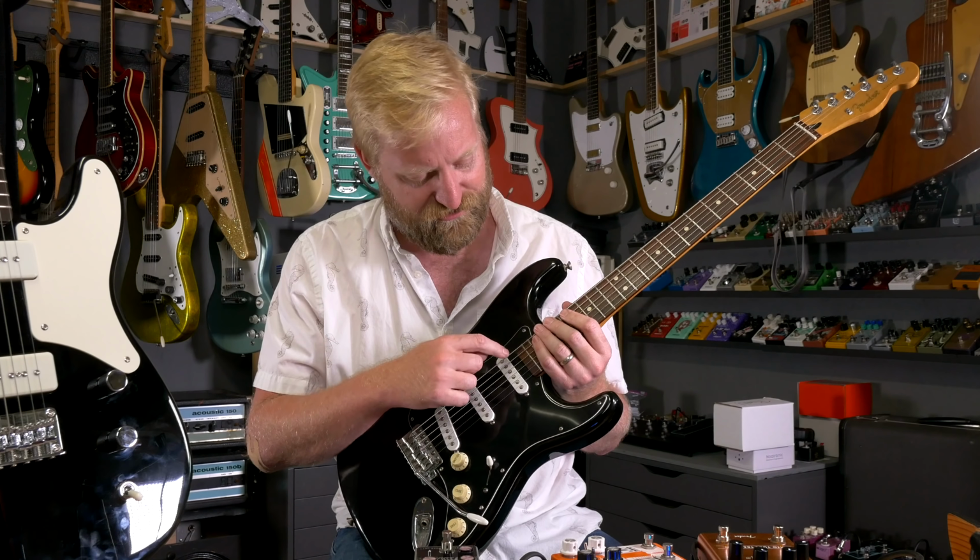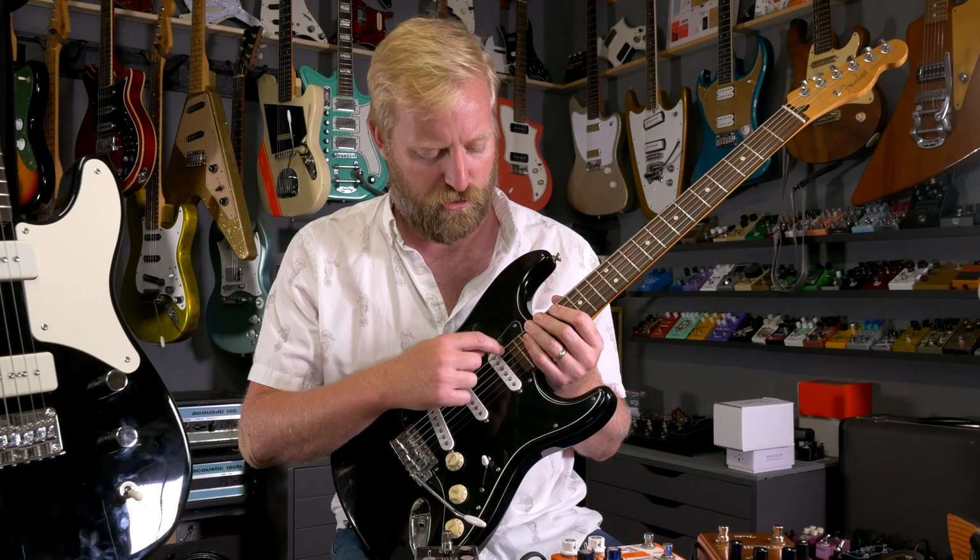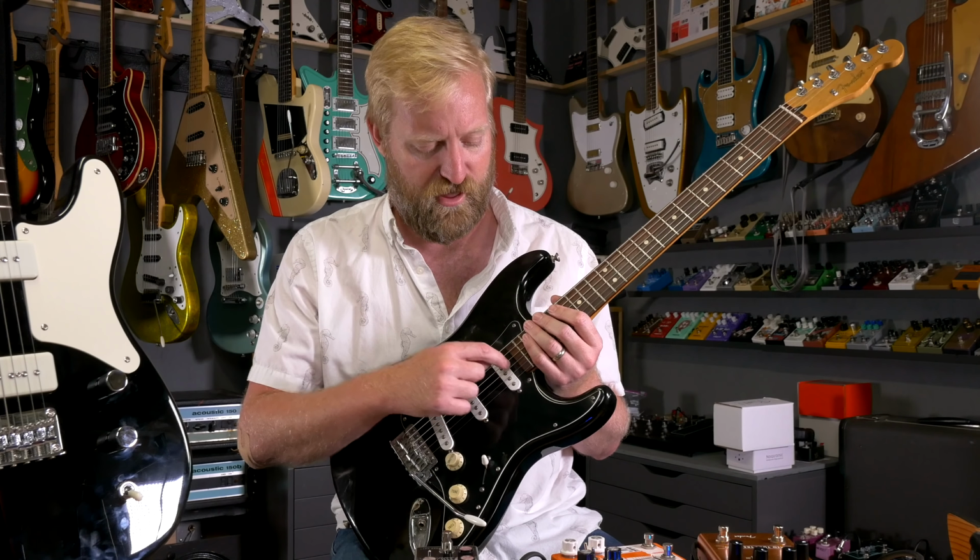The issue that I ran into was the pickguard, and I'll put pictures close up of this. Because the Strat pickguard has a curved edge here for a Strat neck, and a Tele neck has a flat edge there, I had to use a file to grind out that connection of the pickguard to be flat, to meet up with the neck. And it worked out perfectly. That neck is in there really tidy.